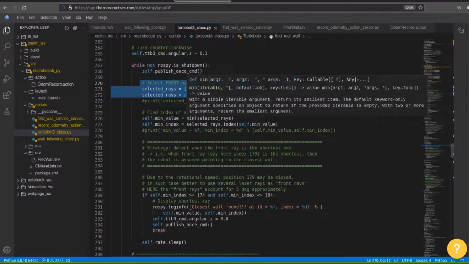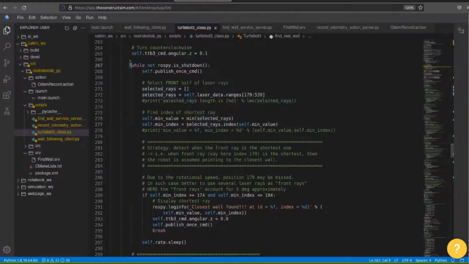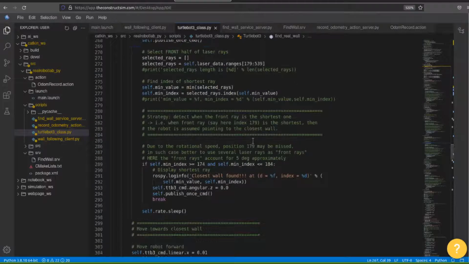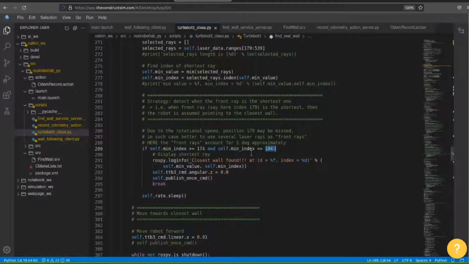In such a scenario, at each iteration in this while loop, we will be constantly looking for the shortest measure of distance until this shortest measure falls into the front area of the robot. In this case, we retrieve the index of the corresponding smallest distance, and these indexes that you are looking at account for more or less an angle of view of 5 degrees on the front area of the robot.